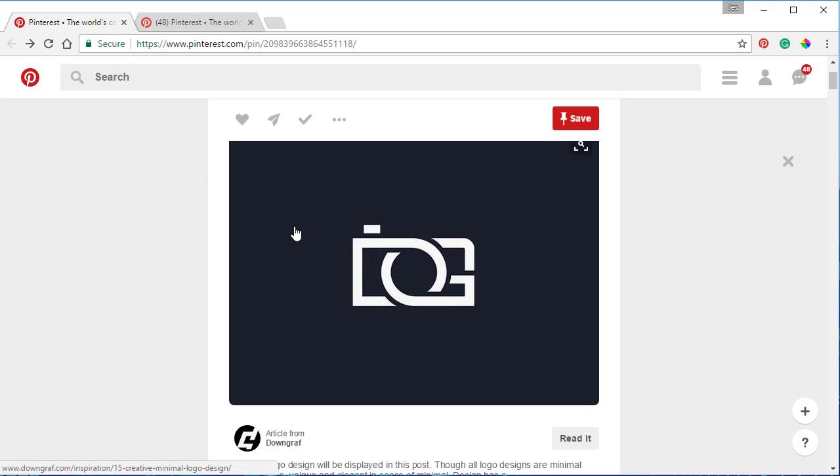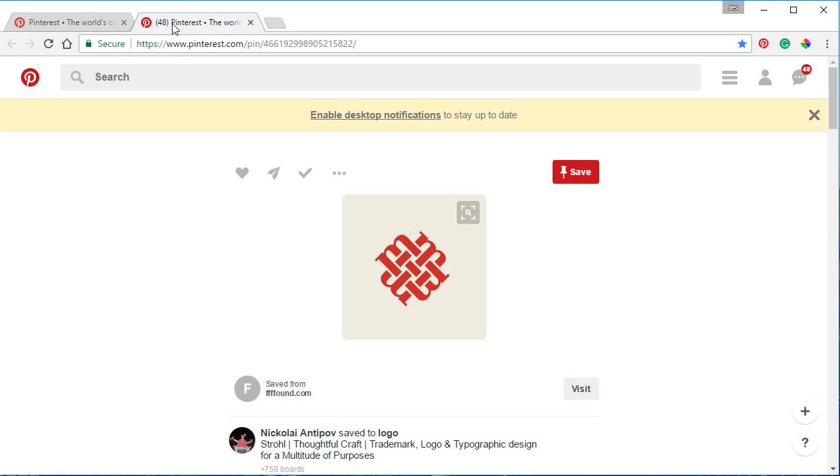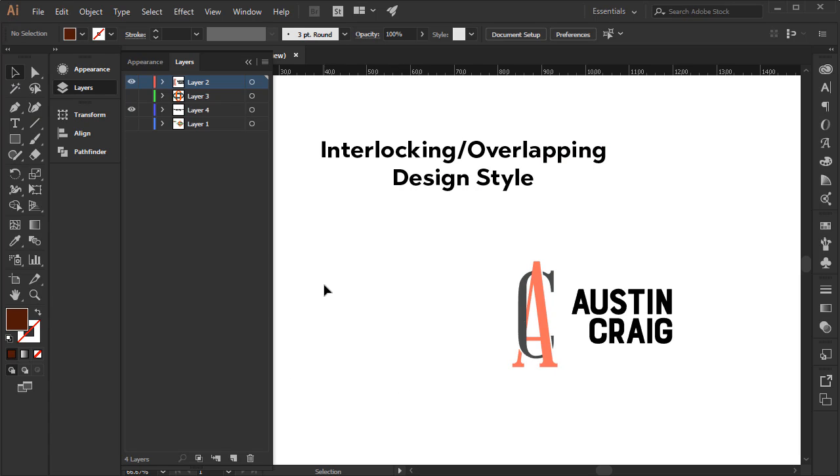Here on the Pinterest website, you can see we have the monogram logo. It's like overlapping, or interlocking. Another example would be right here with the letter M. I guess the designer just rotated it and then added some effect. I'm going to show you how we can create something like this. This is the interlocking. As you can see, some areas look like the effect of one being on top and one being under. So let's go back here in Adobe Illustrator.